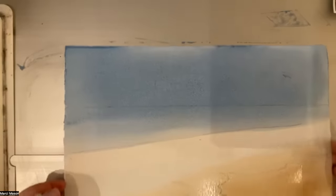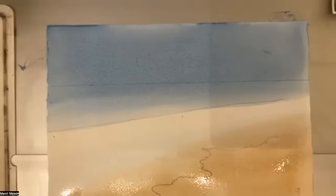I didn't realize that either, that you could layer with watercolors. Oh, absolutely. Watercolor is mainly layers. See, I wasn't aware of that.